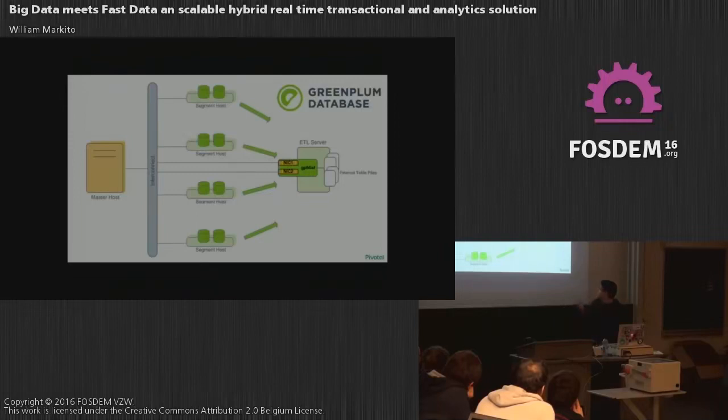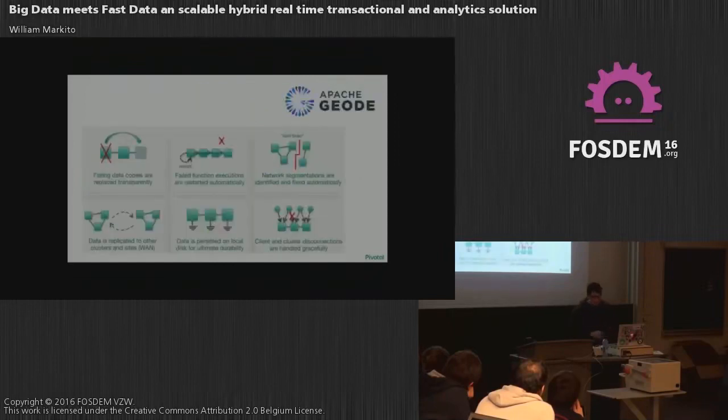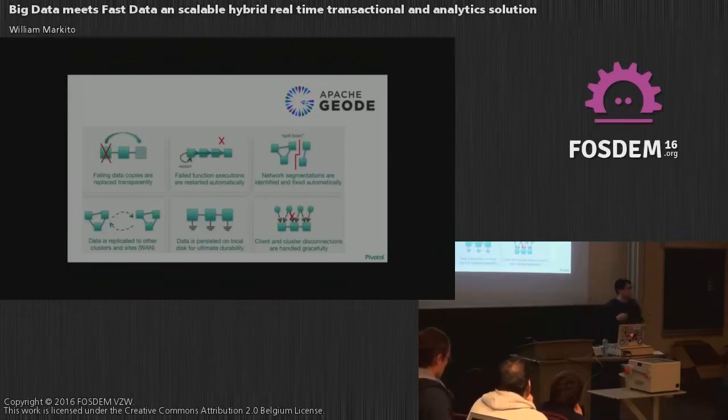So we looked at this and said, okay, how can we solve this problem? So the other project that we have at Pivotal, or actually it's an Apache project too, called Apache Geode, is focused on in-memory data. So you have the notion of a cluster, you have multiple nodes, and we do have a lot of customers that are already using this in production, and they have a lot of transactional workloads. They deal with big data in memory as well. So why not leverage this other project here and integrate both?